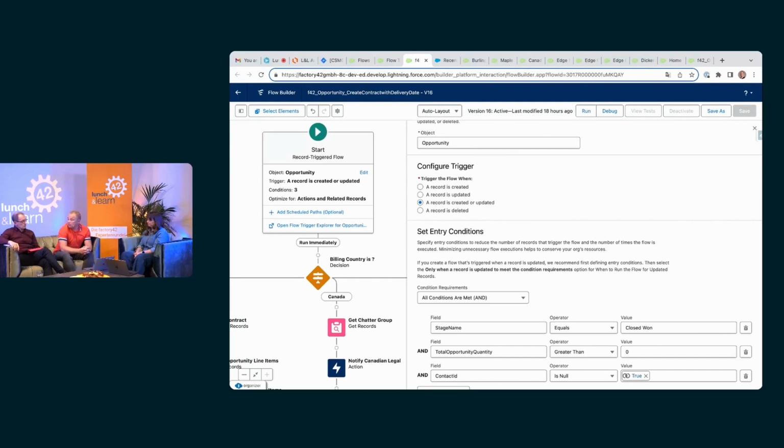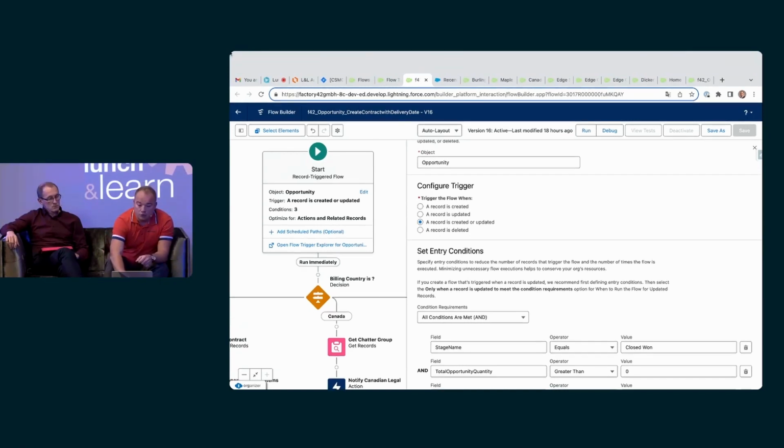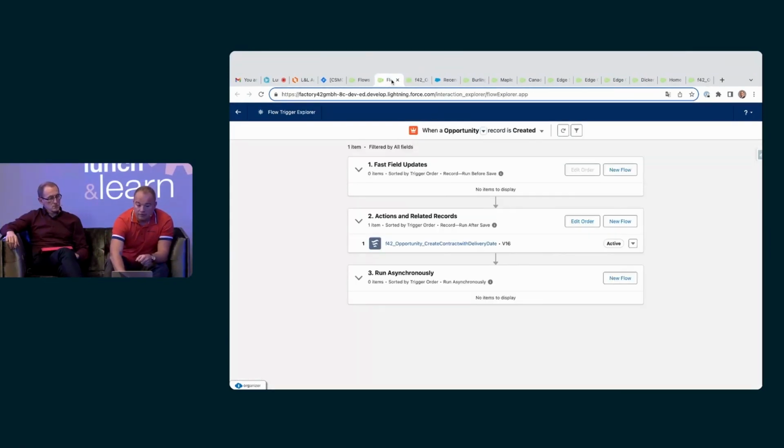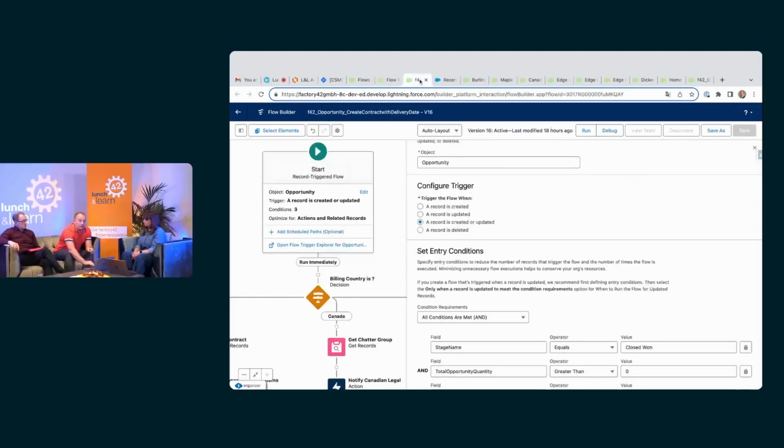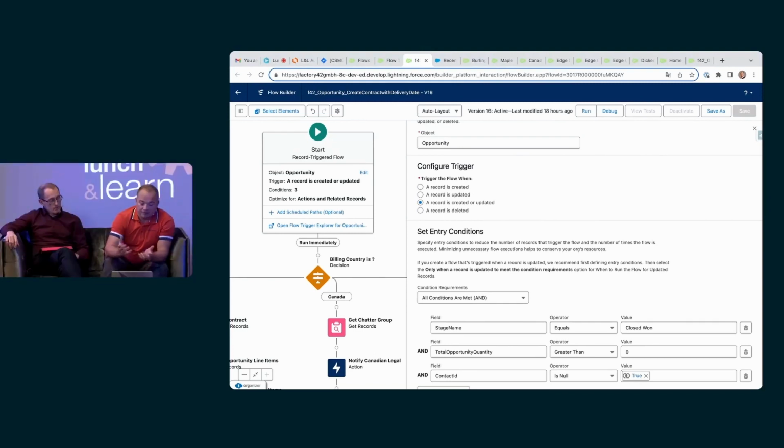evaluated. We probably don't have the time to discuss all the other variations of flows, but from my experience, and with the introduction of the new flow trigger explorer, I would say that most likely 80% of all flows would be record triggered flows going forward. As autolaunched flows, the need for them is slowly shrinking. Yeah. I can only agree to that.